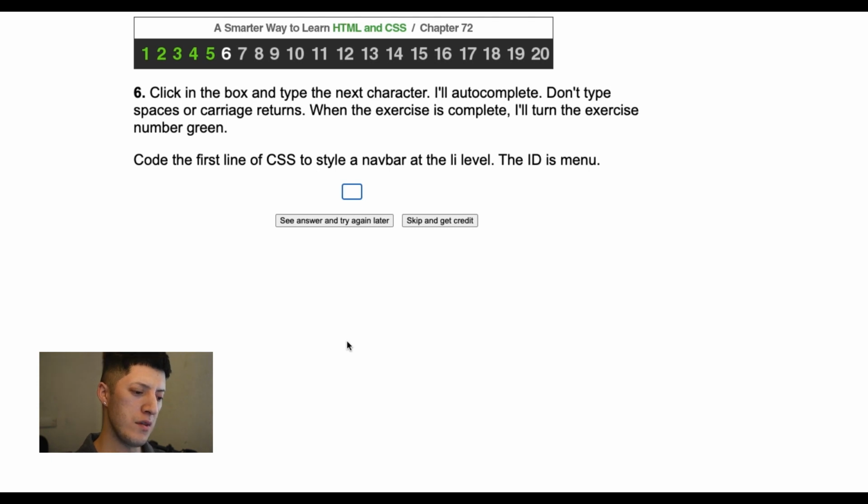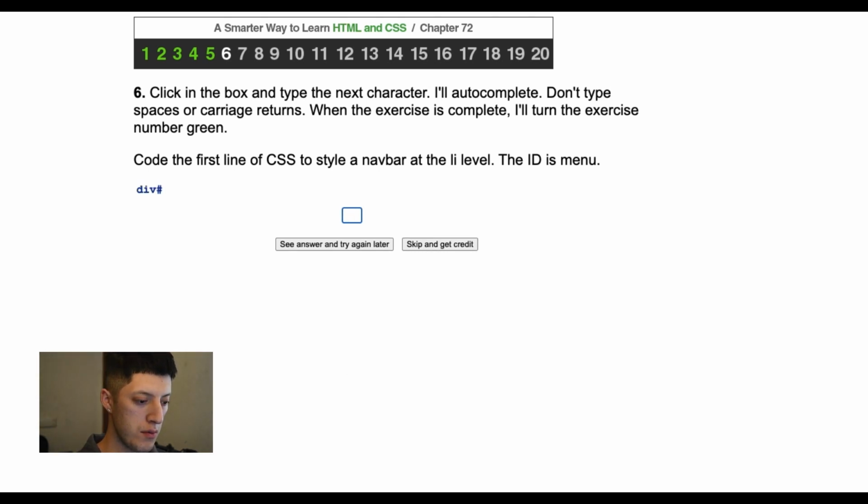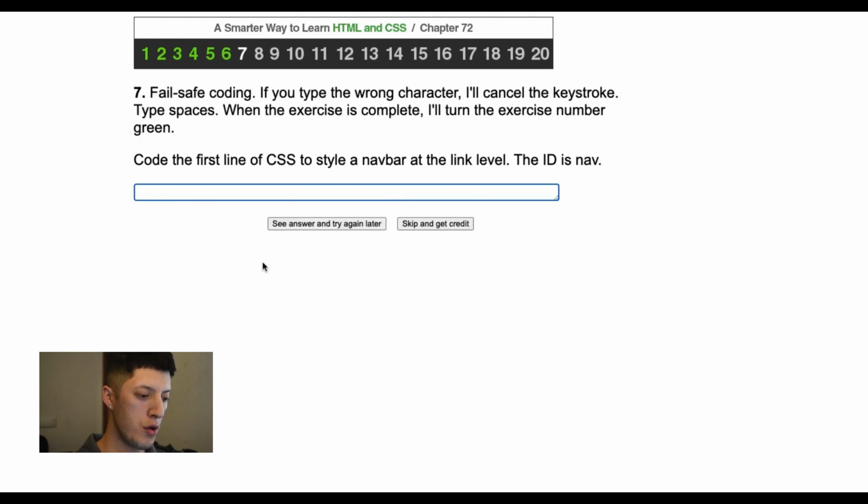Code the first line of CSS to style a nav bar at the li level. So obviously if it's at the li level, then we're gonna do div. We're gonna have a, what's the ID, bro? Oh, ID is menu. UL, then li. There it is. Code the first line of CSS to style a navbar at the link level.